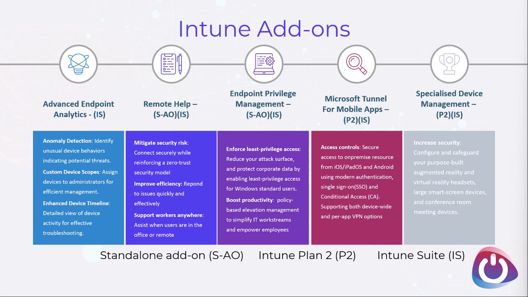You've also got components like endpoint privilege management, similar to other products that you may already see in the market today, but being able to reduce the attack surface area. So we're basically limiting the amount that the end users can do, but not restricting them from being able to request access or elevation to install certain applications, which could definitely reduce the impact on support desks by reducing the amount of tickets logged. Then you've got things like Microsoft Tunnel as well.